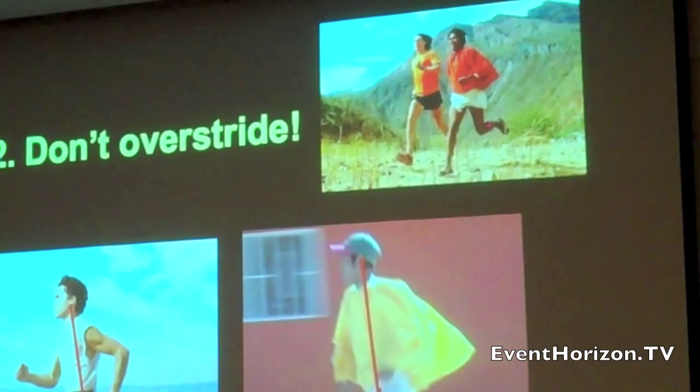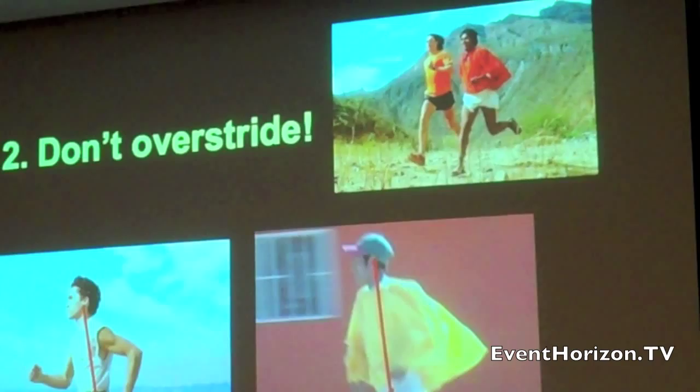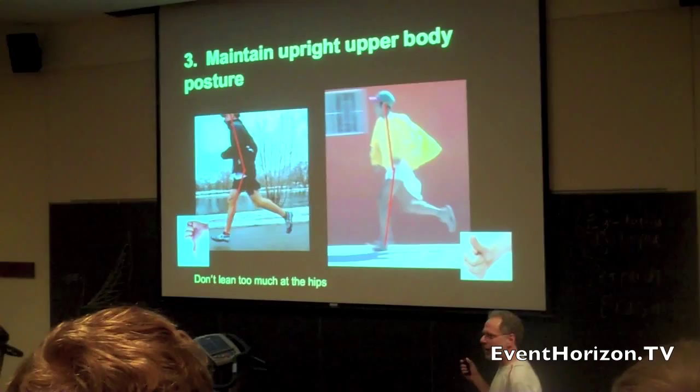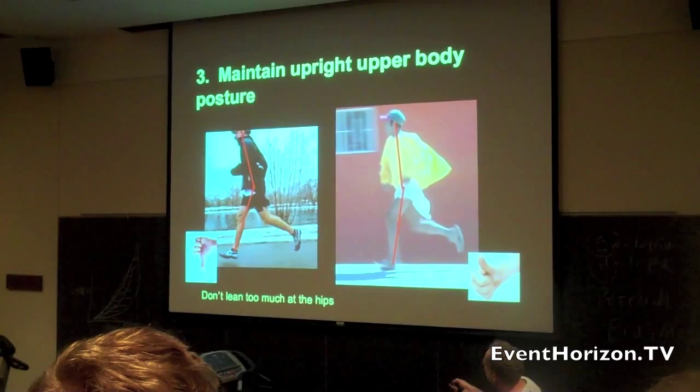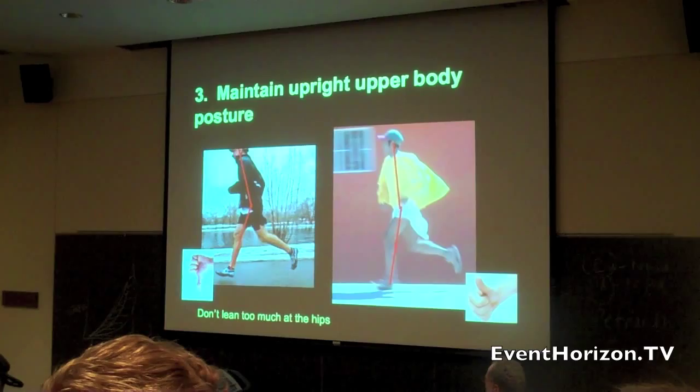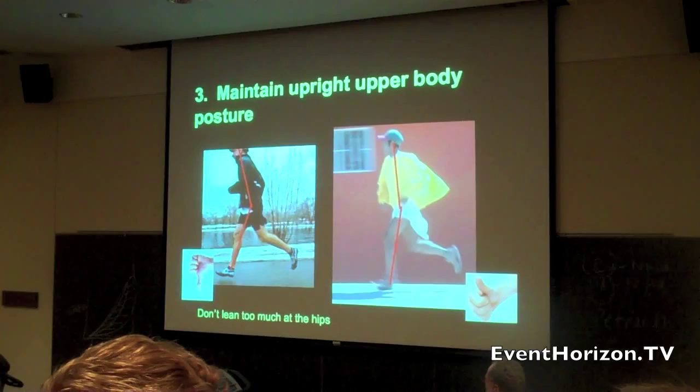I'm using myself as a bad example. It was a cold, horrible day in Boston Globe. I wanted to take a picture of me running. And I often have this problem when I run, is I tend to lean forward and I have bad posture. I lean forward a bit too much in the hip. So if you're barefoot running, there's good barefoot and bad barefoot, we call it in my lab. This is an example of me doing bad barefoot running. I don't know why, but I haven't warmed up. But notice how I'm leaning forward. Yeah, that's bad. I'm leaning forward at the hip. Now my center of gravity is in front of me. I'm falling over. What do I have to do to prevent myself from falling over?